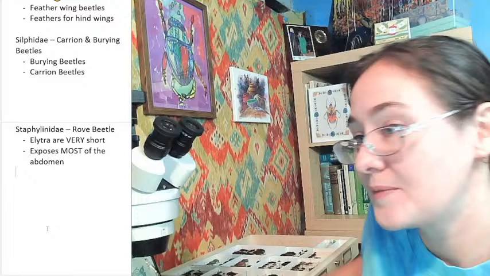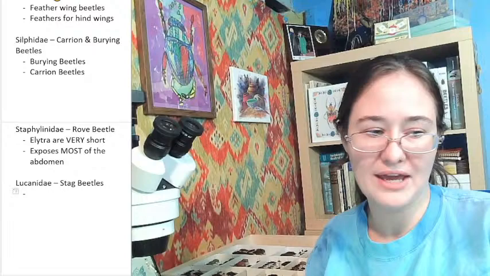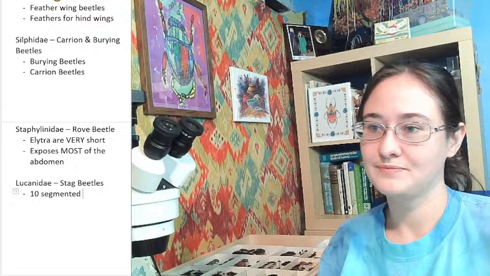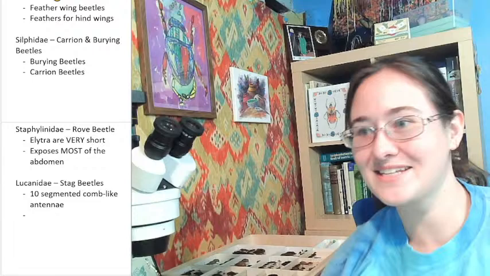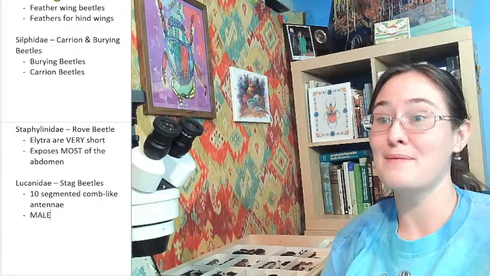All right, so we're going to look at the lucanids, which are the stag beetles. I have a handful of species of lucanids. When we're looking at the lucanids, there are some very, very specific characteristics. They have a 10-segmented comb-like antenna. Every lucanid has the same number of segments on the antenna, so we'll be able to count those. That's pretty much the characteristic for all of them, males and females, right? But then, if you want to talk about lucanids, the stag beetles, the males will have large mandibles.